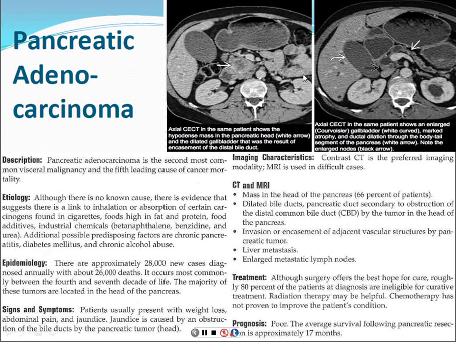Some other findings you may see along with it: you're getting a little hint of this. These are those dilated bile ducts. Frequently, these patients will present with obstructed bile ducts, and they'll have that jaundice that I was telling you about people get with choledocholithiasis. So that's often how they present. The tumors are more common to occur in the pancreatic head than in the tail, and that's why they often present with a biliary obstruction.